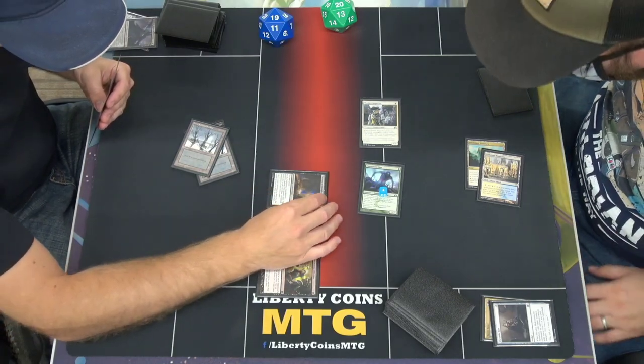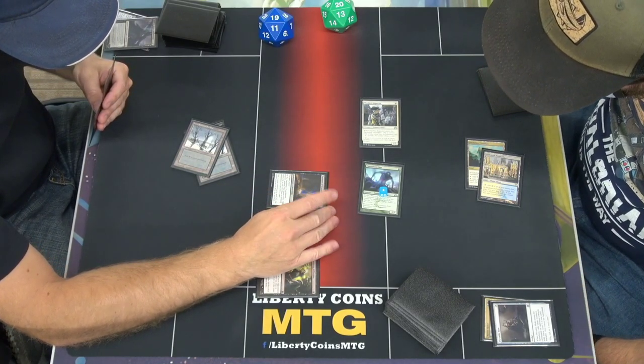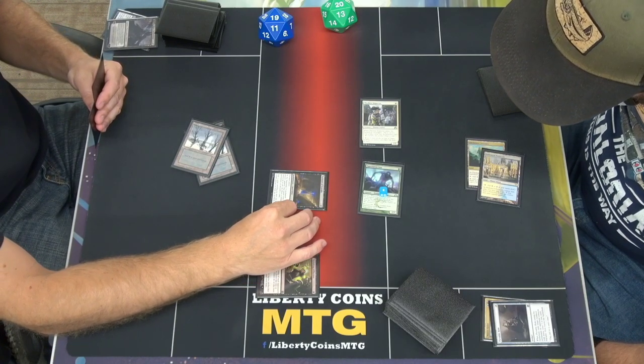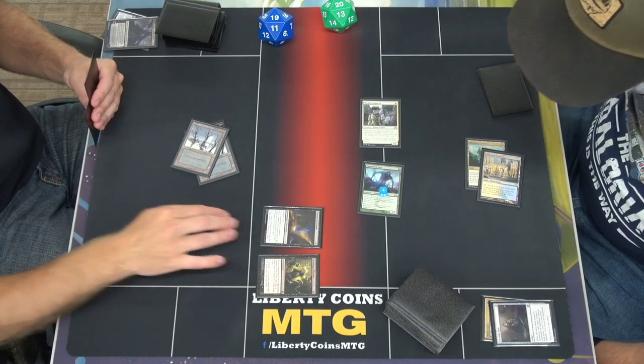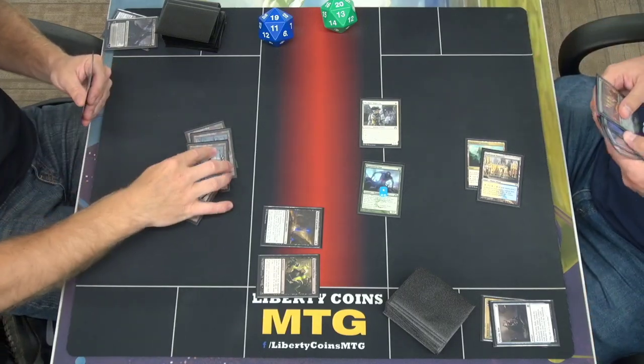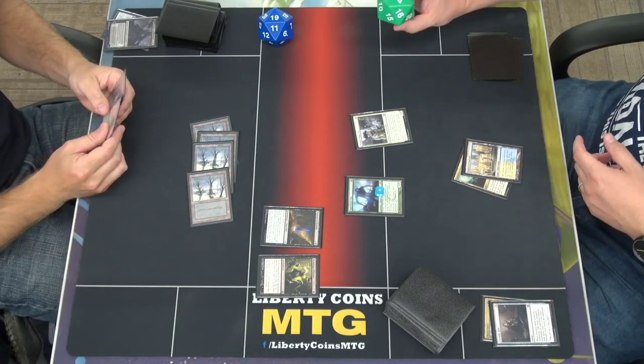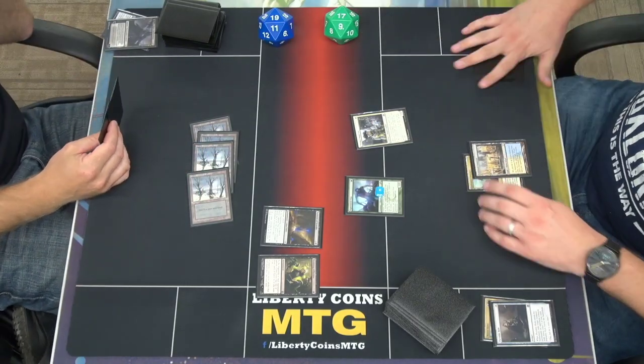Tournament of Scarabs. At the beginning of enchanted player's upkeep, that's you, target player loses three life unless they sacrifice a non-land permanent or discard a card. Yeesh, okay. And pass turn. All right. Untap, upkeep. I will take three life. Okay. Draw.